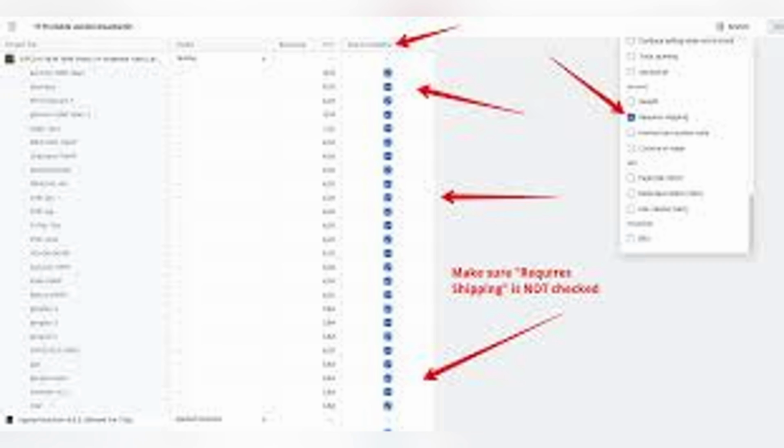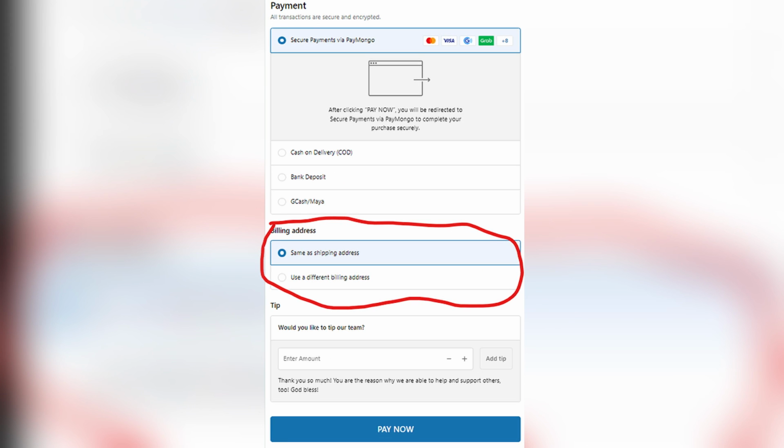Turn that option on. What this does is automatically fill in the billing address using the customer's shipping address. So the separate billing fields will stay hidden unless they choose to enter a different one, if your settings allow it. Also, uncheck the option that says Require billing address to match the payment method. This will simplify the process even more and reduce unnecessary steps for your customers.